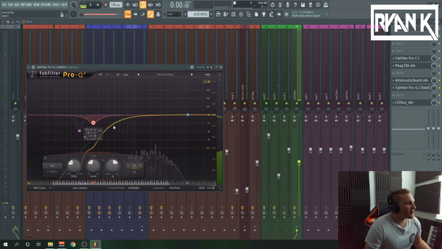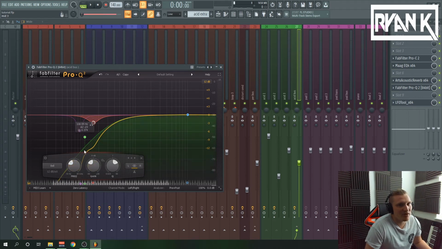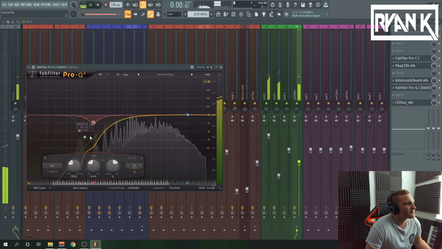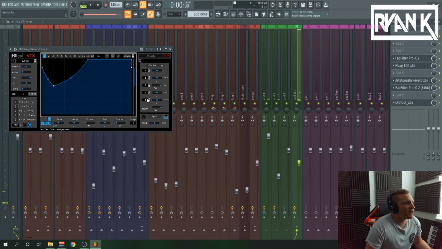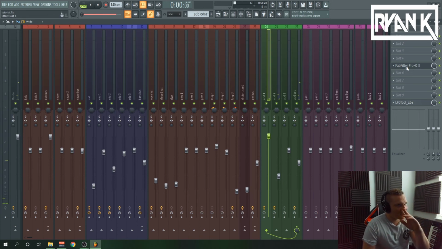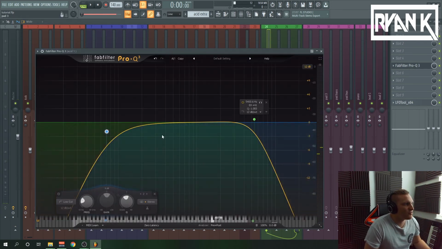Now, I've been very careful not to have a crazy slope here, because as soon as you have a really steep slope, it just destroys the sound. My advice is to try and be very careful on the slope on a lot of sounds, and then the fundamental frequencies of the synths will show up near the bottom, and you can take them out. So if you look, I've reduced these bits here, but I've been very gentle here, because I want to keep this. Last of all, I've just got a little LFO tool. I've done some very basic EQing on the individual ones, just take top off, take the bottom off.